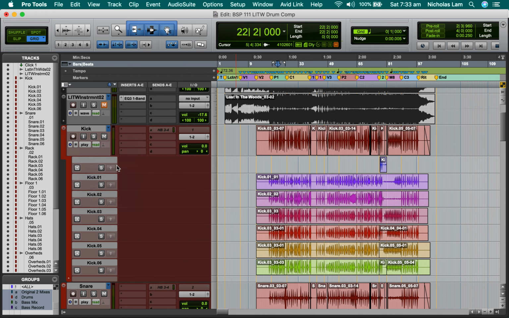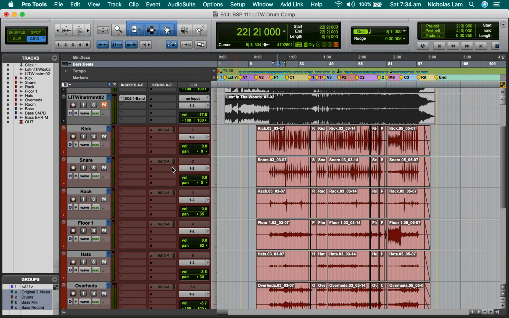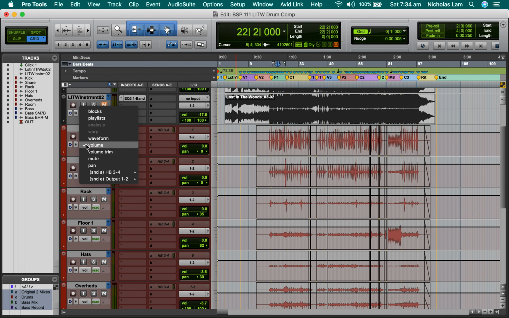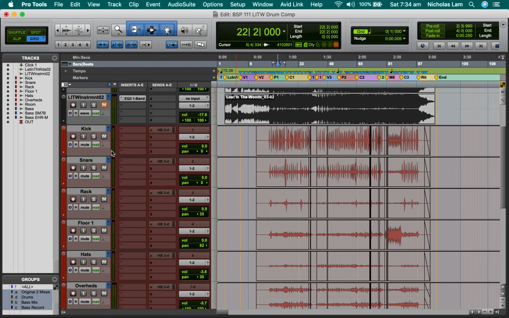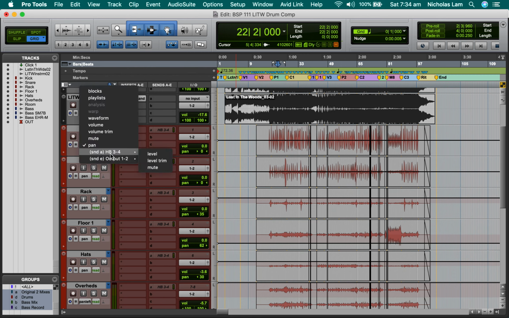We've got waveform, as we said, volume automation, volume trim automation, mute automation, panning automation, and then automation for any other plugins or sends that you might have associated with that track.